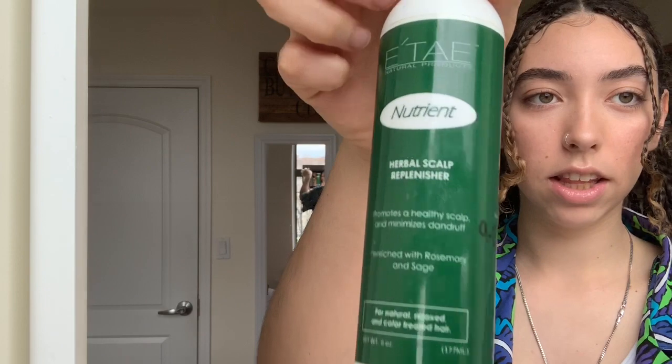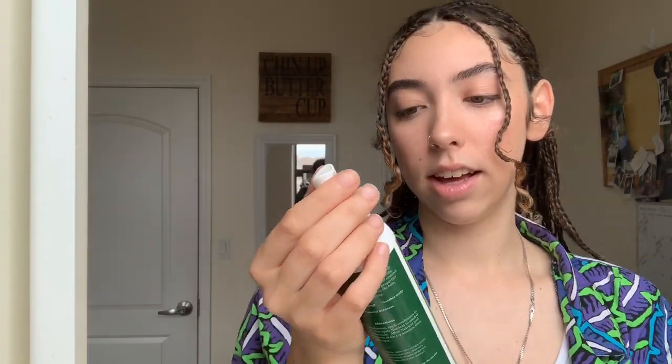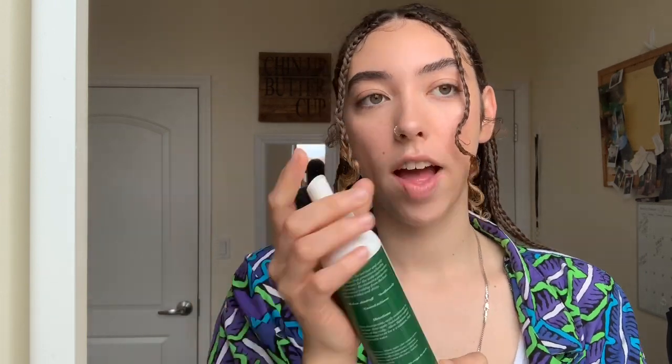I use this scalp spray. It's Ate Natural Products Nutrient Herbal Scalp Replenisher. I love it. It says promotes a healthy scalp and minimizes dandruff. I get dandruff sometimes when my hair is in a style or just not washed for like 2 weeks. After 2 weeks, I get dandruff. So this has really been helping me. And so I spray this on my roots. And then I'm good to go.